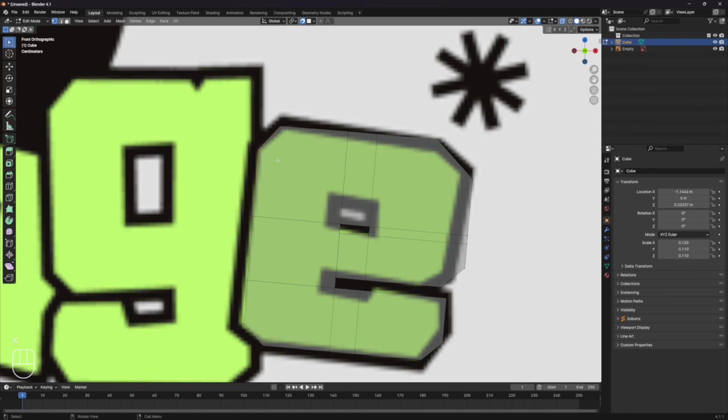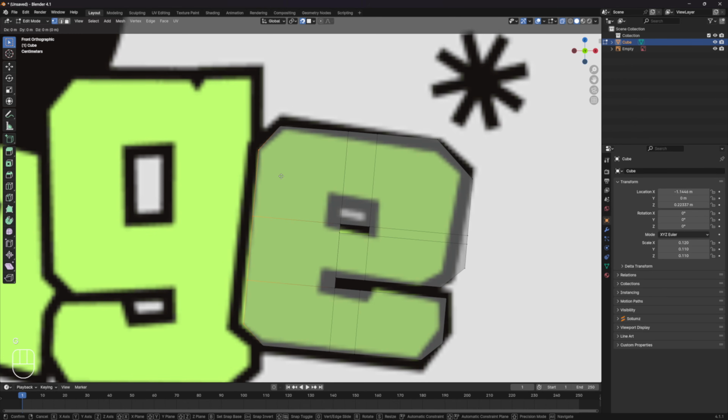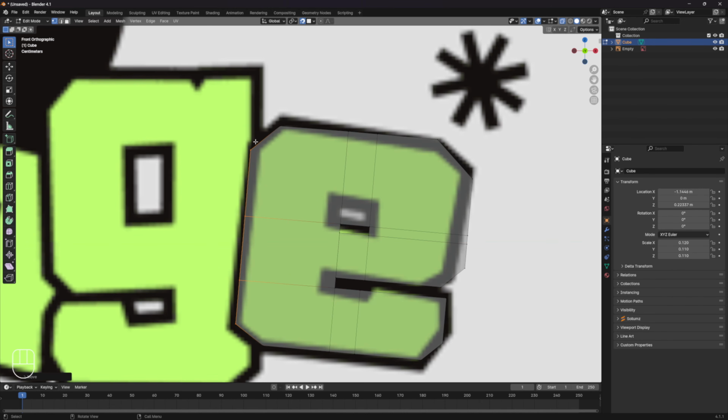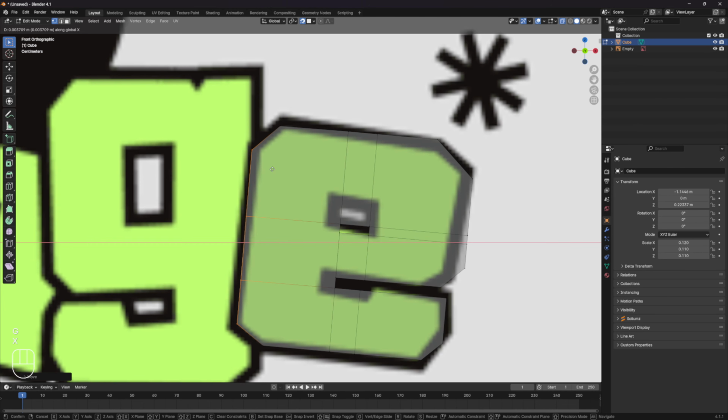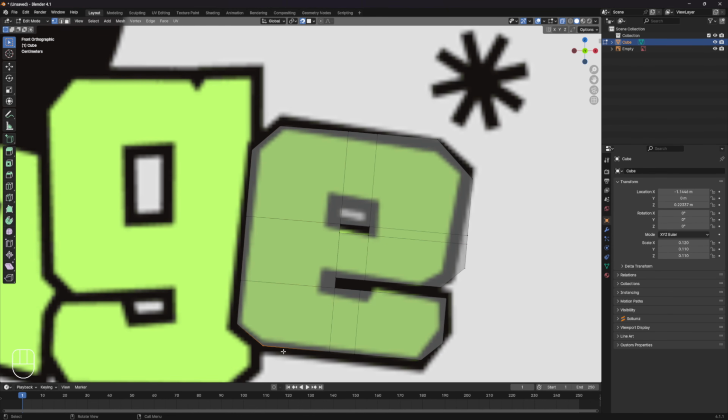Try to keep everything straight as possible. Try to keep your lines straight. G and X. Try not to make your lines crooked or just bad.